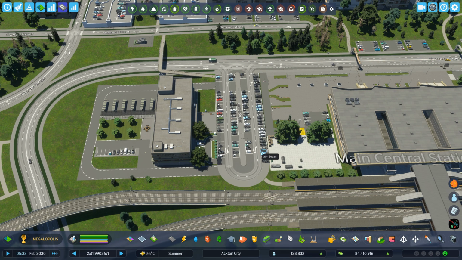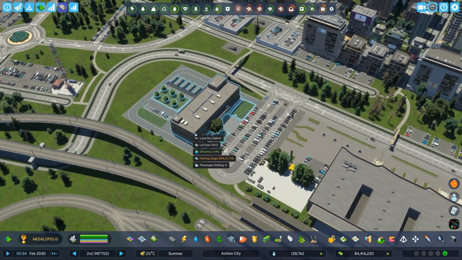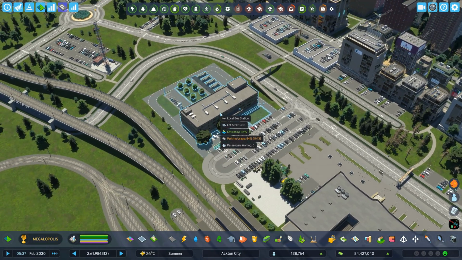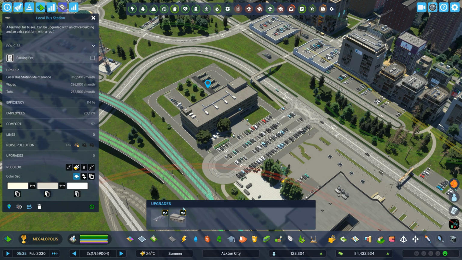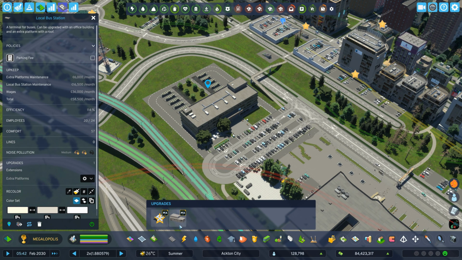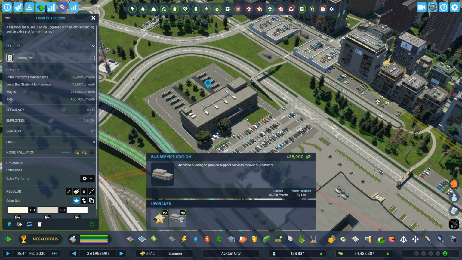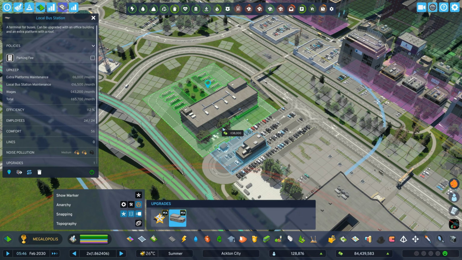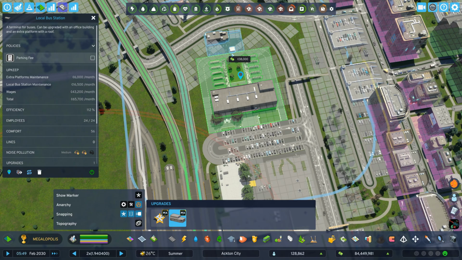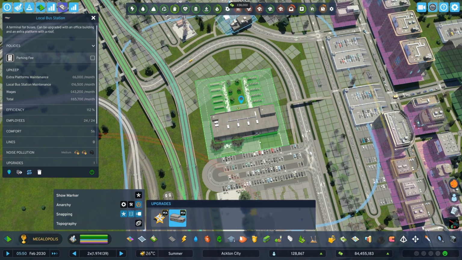Like I said, I never really work with buses in City Skylines 2, so bear with me guys with all of this. So anyway, what does this have? This has, let's see, extra platforms. Okay, we give it. And then this is a bus service station, an office building to provide support service to your bus net. Okay, so that's an extra building that could fit somewhere, maybe just here.